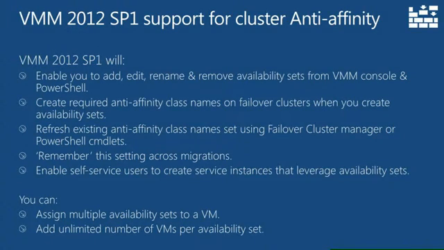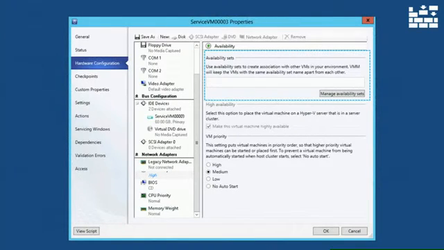We actually took this one step further. We try to make it a much simpler experience for a self-service user to configure this. The self-service user typically deals in terms of clouds. He does not understand the underlying host on which the virtual machine resides. So what we've done is we've taken this feature forward and provided a single checkbox experience for a self-service user. When an SSU user is creating a service, they simply have a single checkbox by which they can say, create an availability set for it. And then VMM will automatically move instances of that service to different hosts. So let me give you a quick demo of that.